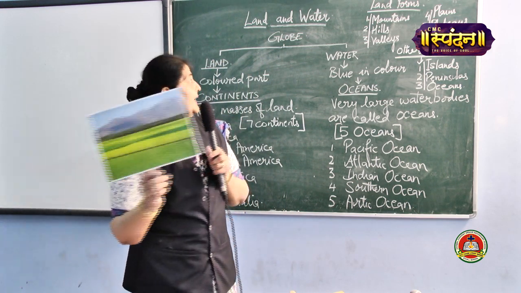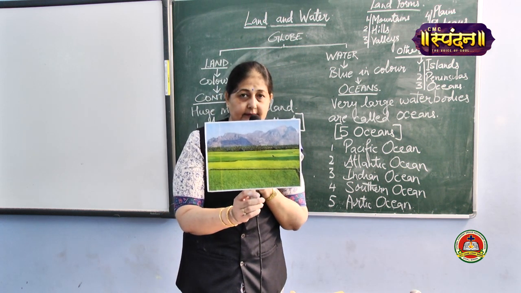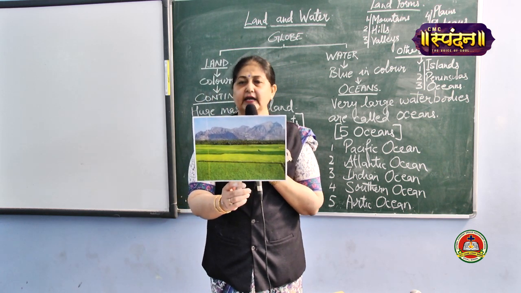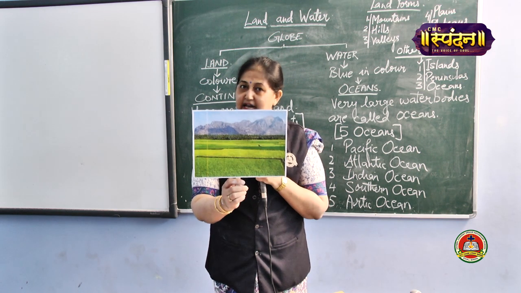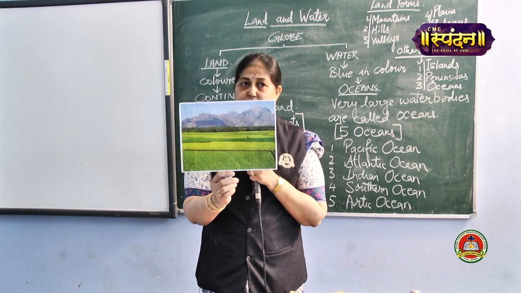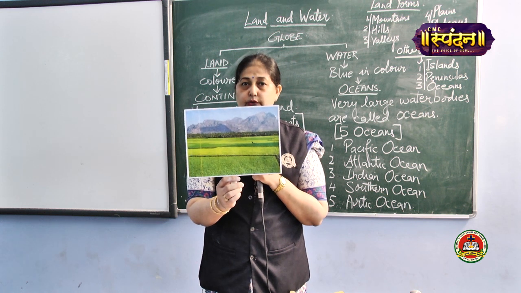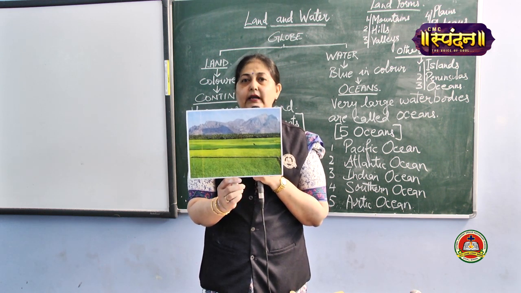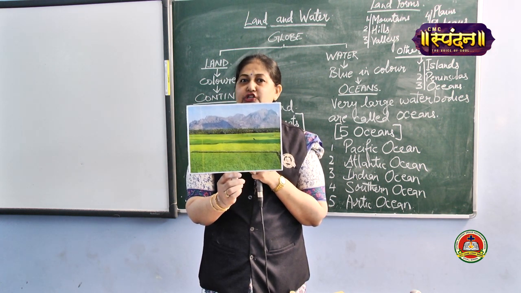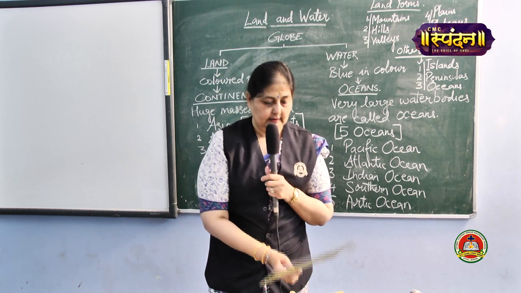Then you've got plains. Can you see the plains? Yes. A plain is a large flat area of land found in most continents. This is a very fertile area, children, because water from the mountains, from the rivers flow down, and with the water content, they bring soil also. That soil happens to be very, very fertile for the crops. Thus, agriculture flourishes in such areas. That is why you can see they are green.